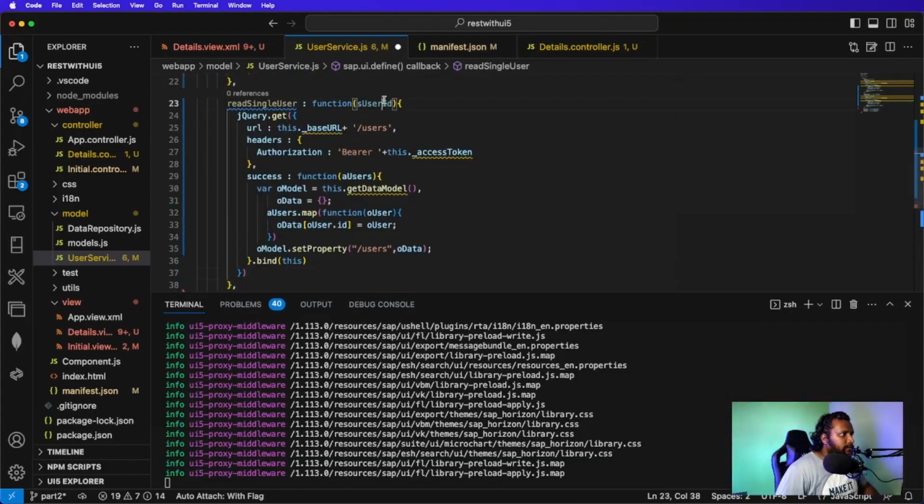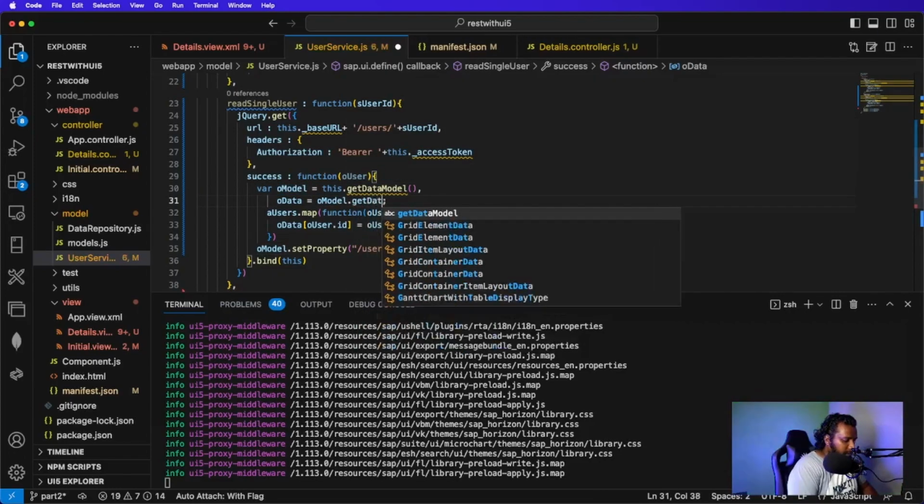The only difference is, instead of reading the entire users, we will be reading the sID of only this user. Everything is the same, the token is the same, and you get oUser here. Right? This oData is but model dot getData.